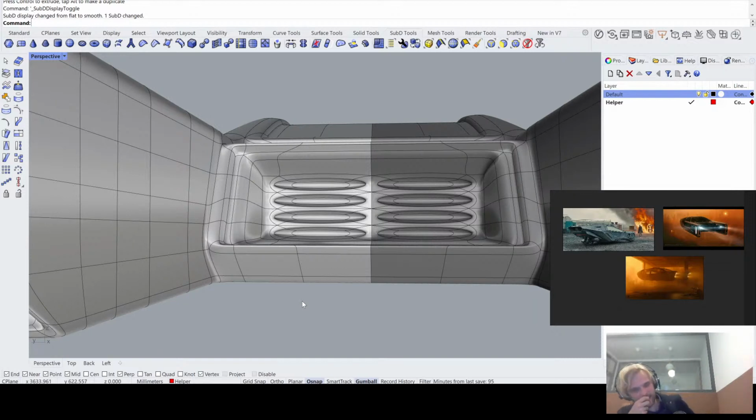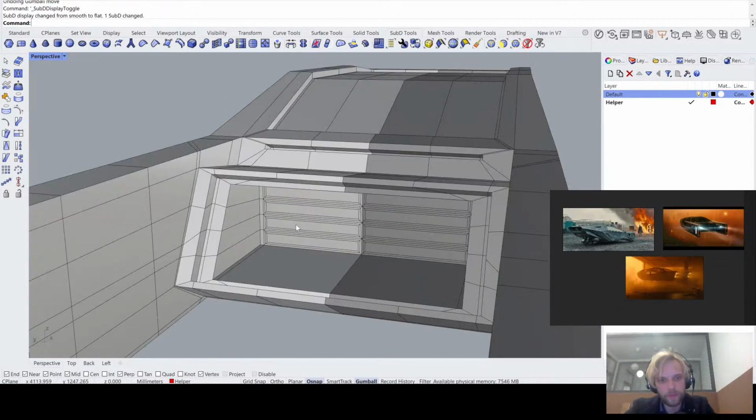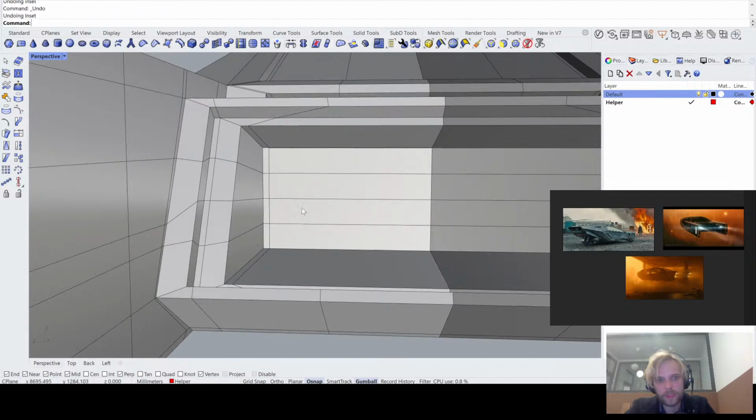So I'm wondering if I divide it up more, will it look better? What if we don't inset it right now, but rather I select these surfaces here and use the tool called subdivide, SubD, this tool right here.